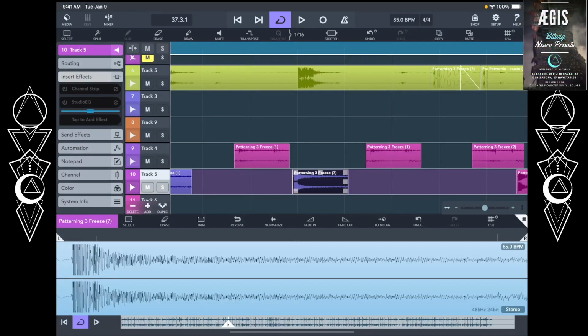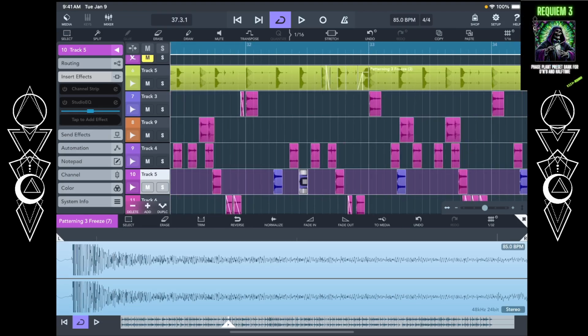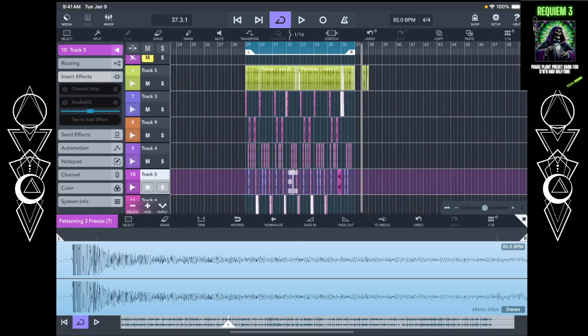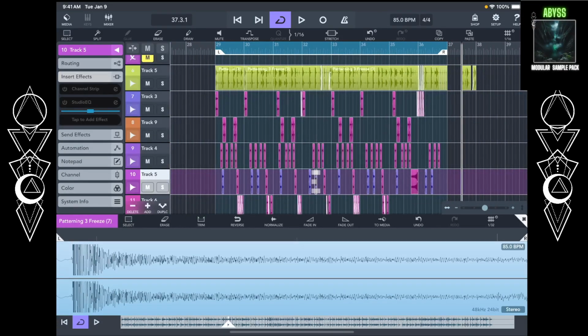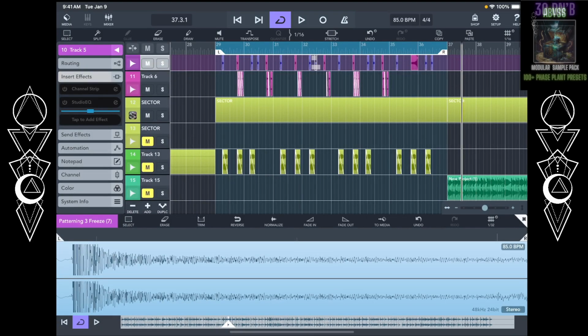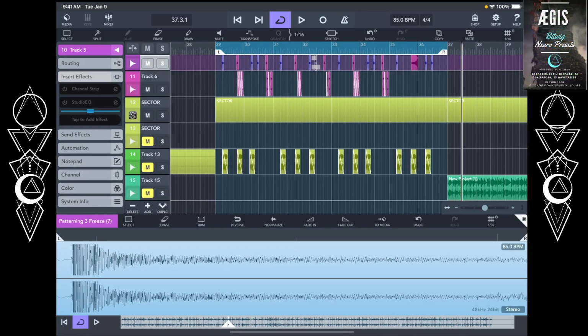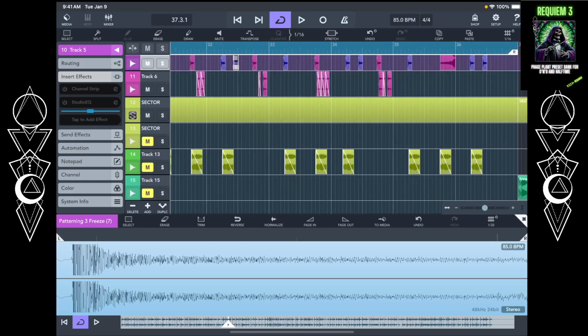So if you're wondering why I chose that, that's why I went with Cubasis. Also, Cubasis is $25 right now. They didn't sponsor me. They actually have no idea that I exist probably, but this is definitely a DAW that is capable of sequencing audio provided that you've already got the sound design down or you've got your loops or you know how to put your beats together. But this is more than adequate.